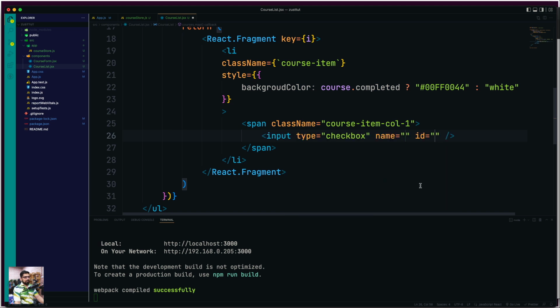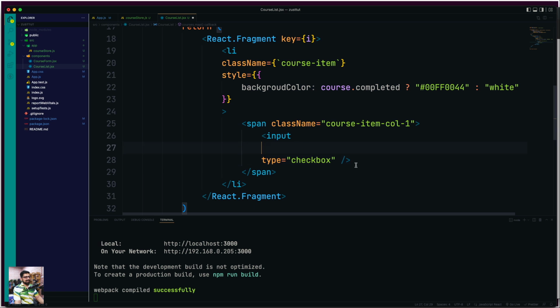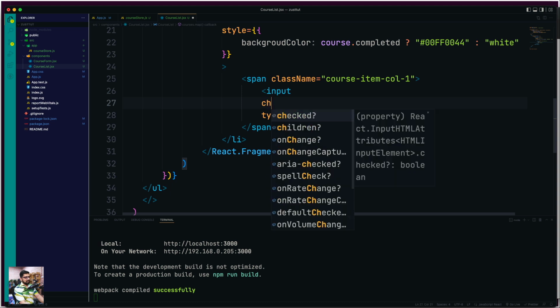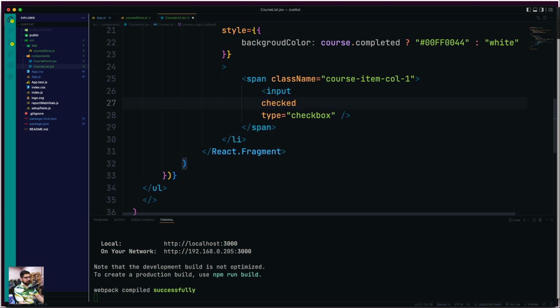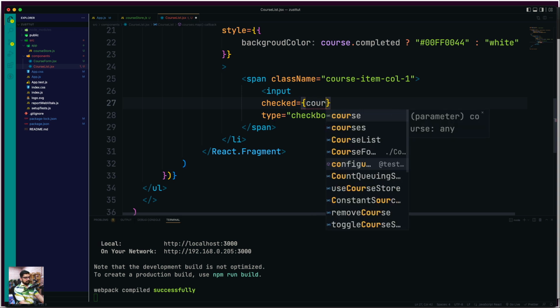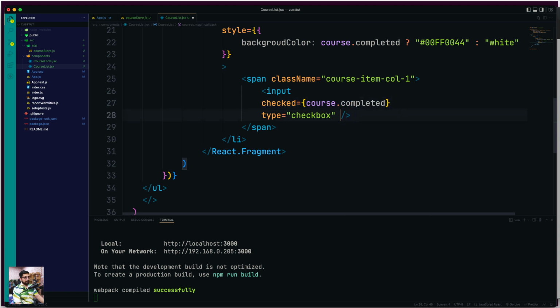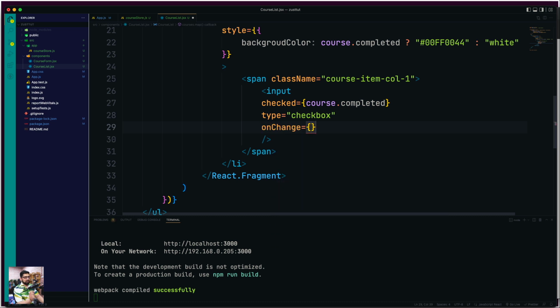We don't need all of this. Yeah, I know these are very important ones, not for this tutorial's sake. Okay, so once we have this input, the type is checkbox, that is fine. Then we need to see checked, whether it is checked or not. This will be governed by whether the course is completed or not. So we'll check each of the course, and we'll check whether this is completed or not. Then something should happen when the change is happening. So somebody is toggling that check mark, checked or unchecked. So that also needs to be worried about.